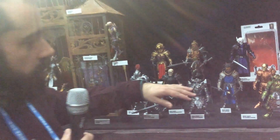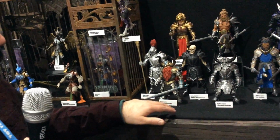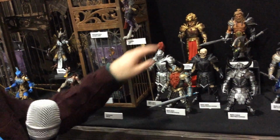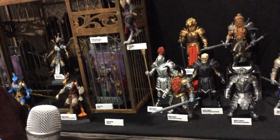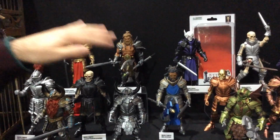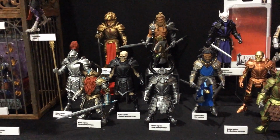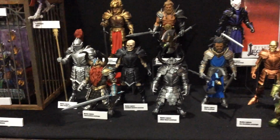Like I said, we've got a couple of skeleton figures here. The front row, we're showing a couple of the dwarf figures. This is a good example of what some of our basic knights are coming in at. We've got Atlas, who is more of a barbarian type character. We've got Carpathius, a vampire character, which has been a very popular element in the line. And Otho and Attila are knights as well, but they're a little bit more of our brutal warrior class knights. They've got the heavier weapons, and they're a little bit more grizzled and war torn.